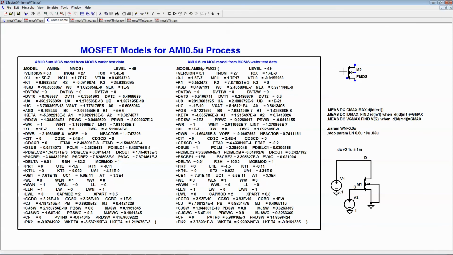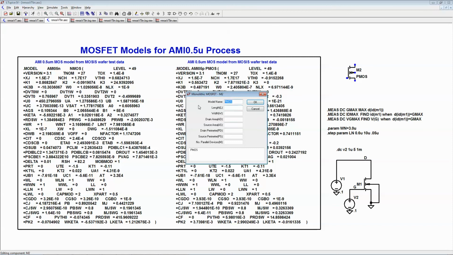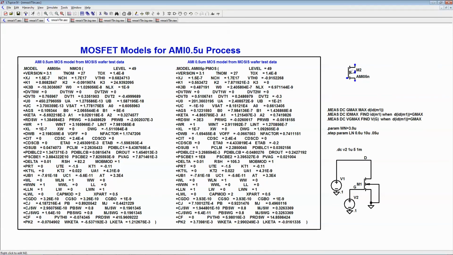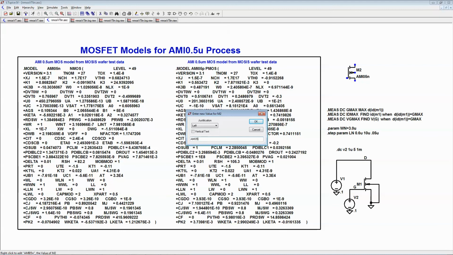Here it's AMI 05P, but you can set LP and with WP, right? Now again, the PMOS, you have to bias it what you might call backwards, and the currents can come out negative. So sometimes, in order for this analysis to work, you've got to take the absolute value of things. Oops, I should have put P.